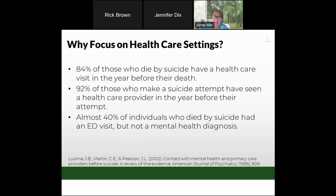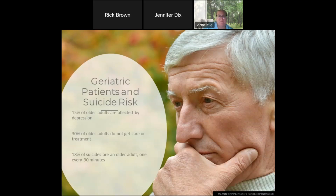So there's a couple of reasons. One is many of the people who die by suicide saw their primary care provider within the month of death. The other piece that we're realizing is that patients who are not engaged, they don't see primary care, dental, behavioral health, no one, they resurface during the month of death into primary care, not into behavioral health, but into primary care. And so we have a really unique and special opportunity in healthcare to be able to identify people that are at risk for suicide.